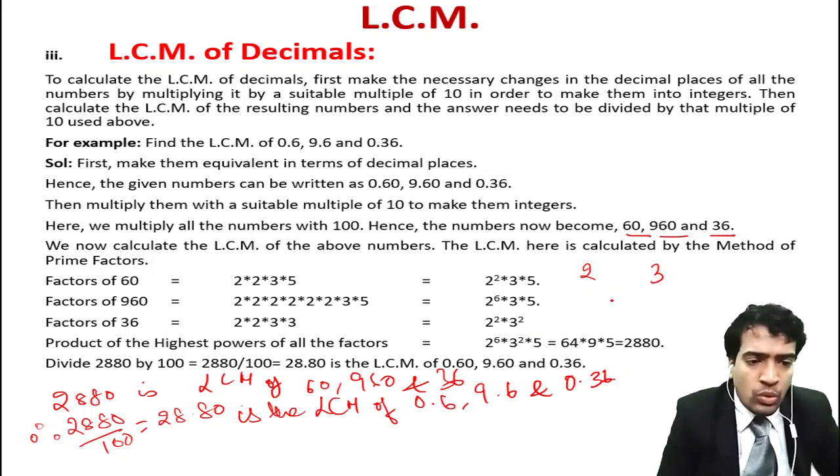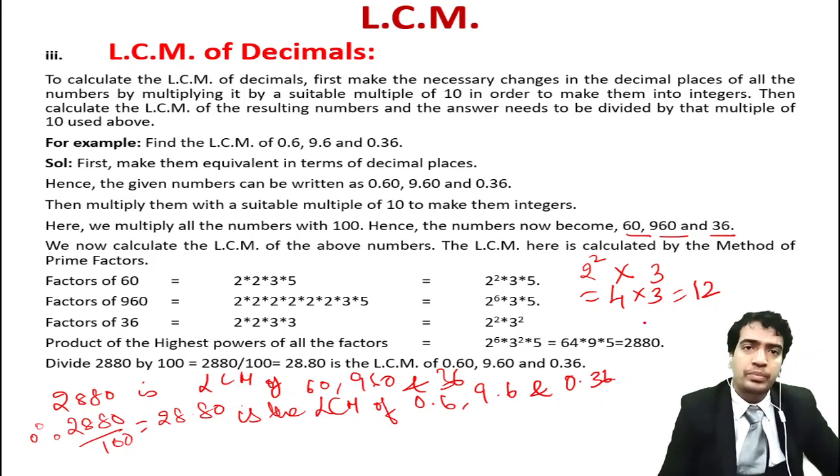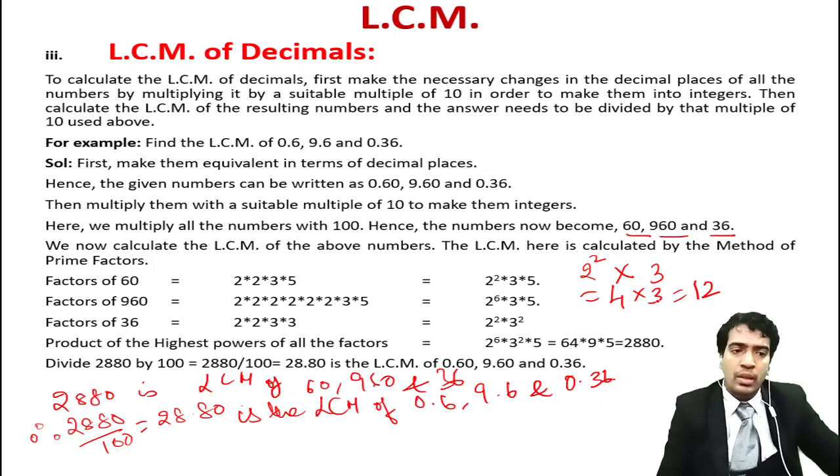So we take both of them. And what is the common factor of 2 here? It can be written as 2 power 2, 2 square. So 2 power 6 can be written as 2 power 2 into 2 power 4. So 2 square is common here. If you look at 3, this is 3 square, so it can be written as 3 into 3. There is a 3 here, there is a 3 here. So there is a 3 common here. So can you see, this is 4 into 3. This is 12.